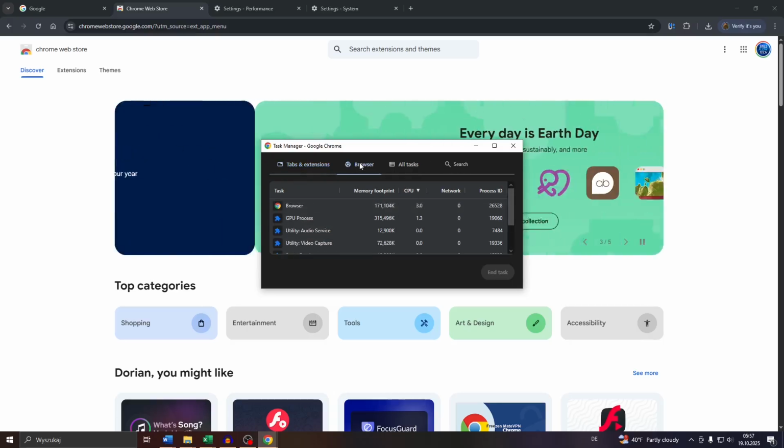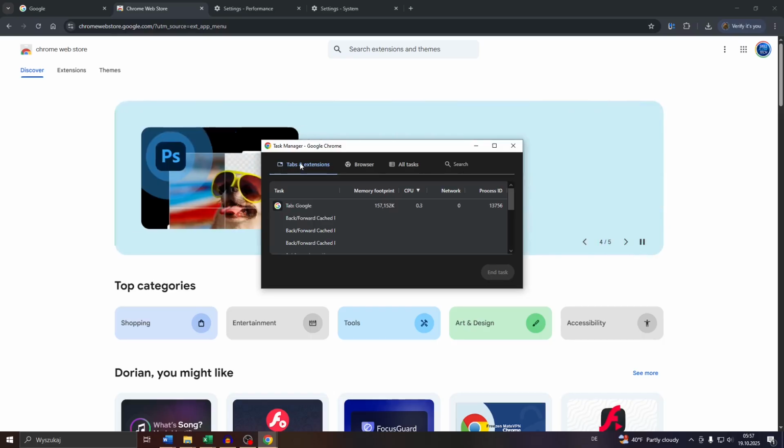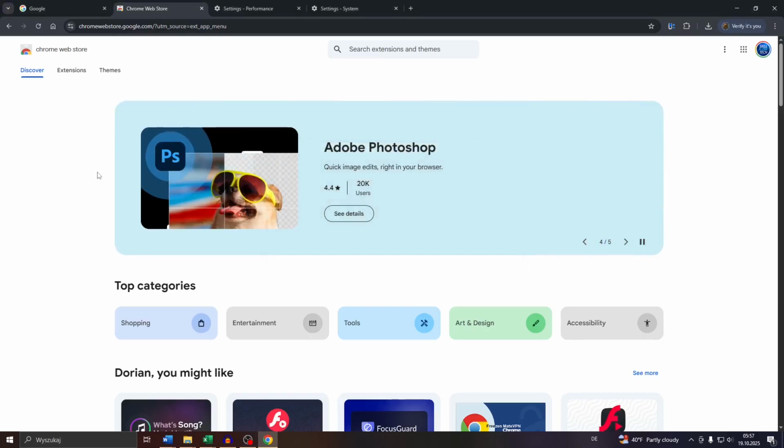So you may do that, or simply check your entire browser's usage here and simply monitor your browser's performance and also the memory as well as CPU usage through the task manager.